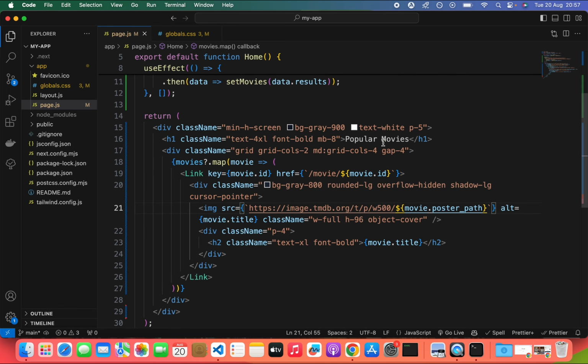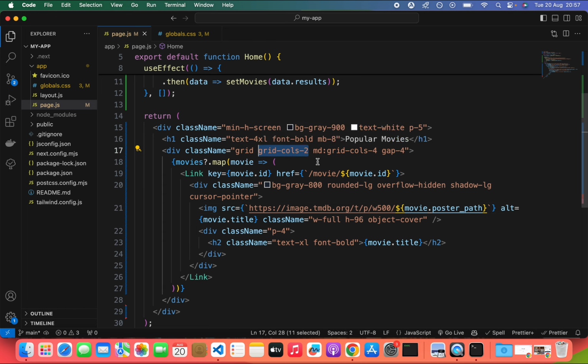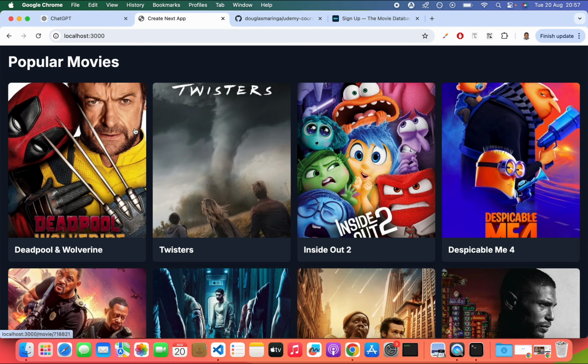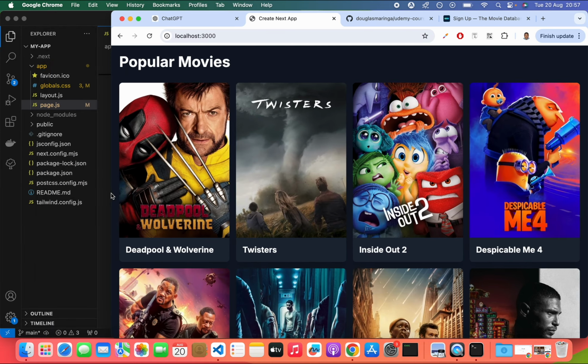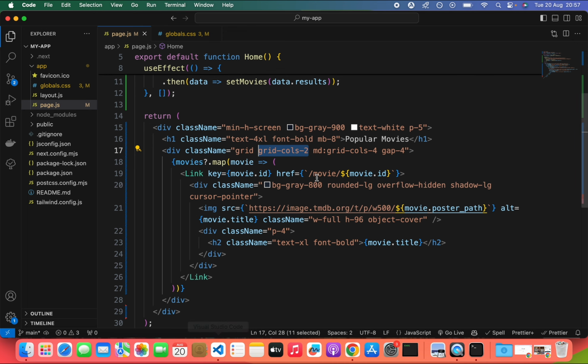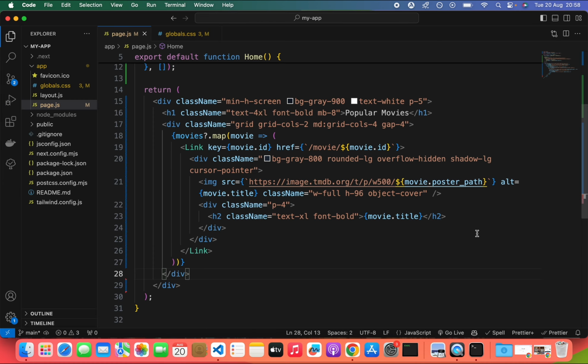And then this is just some basic Tailwind CSS. We have a grid, and then we're saying the grid has 2 columns on mobile, right? And then on medium devices it has 4. So 1, 2, 3, 4. This is a medium device, so that's why it has 4. And then on mobile it's going to have 2, right? So that's basically what that's saying. And then gap of 4 is just saying in between these cards we have a gap of 4. When we say gap of 4, just come and hover here, and then you see gap of 4 just means 16 pixels, right? So we have a gap of 16 pixels between each of these cards.